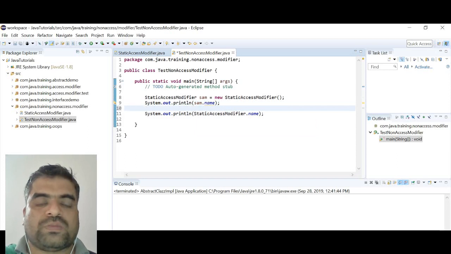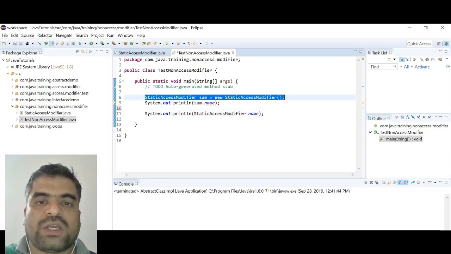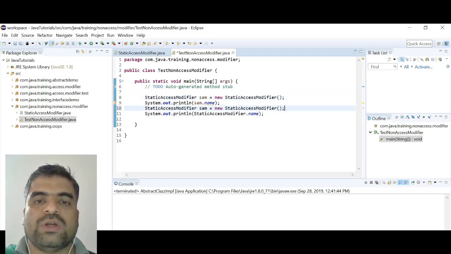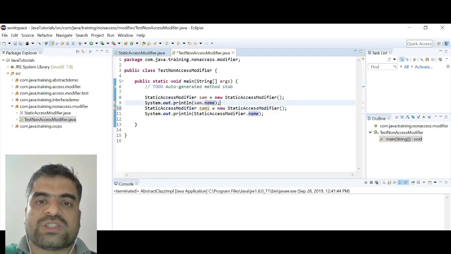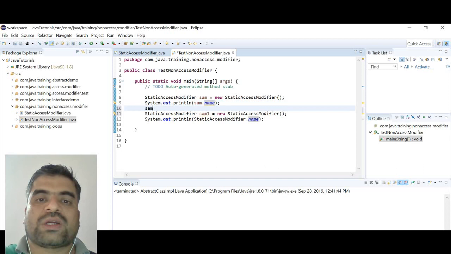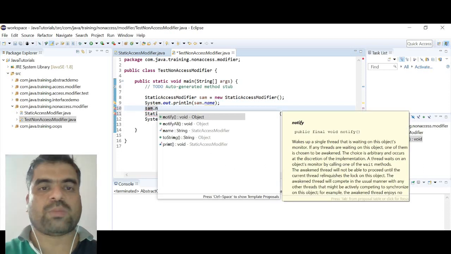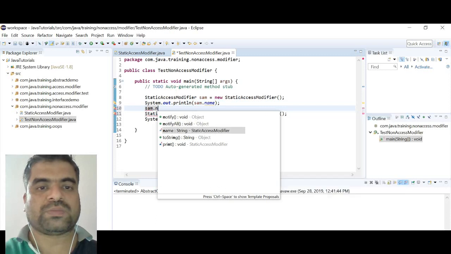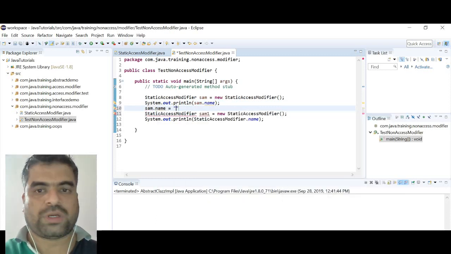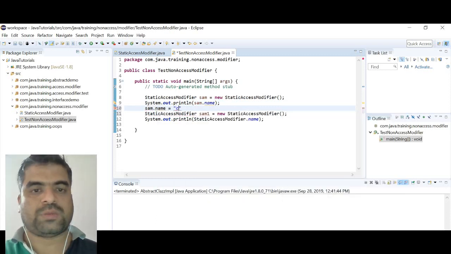But if it is a static variable, which I have now declared, the state belongs to the class, not an object. I can create multiple objects for this particular class, correct? I'm just copy pasting here.